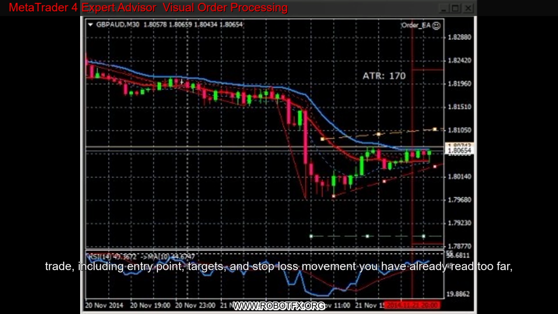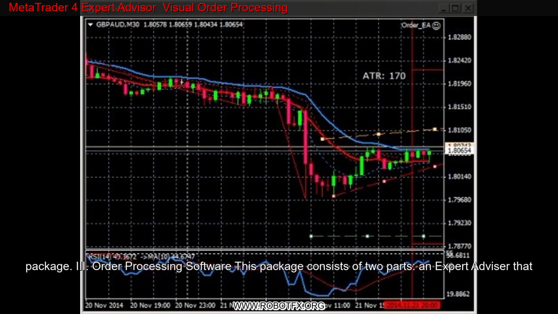Roman 3. Order processing software. This package consists of two parts: an expert advisor that monitors trades, and scripts that can be dragged and dropped onto the chart to control the EA. This program relies on visual order manipulation, not numbers typed into a box as with MetaTrader 4. Input parameters for Order EA. Magic number default 1125, lot default 0.05.